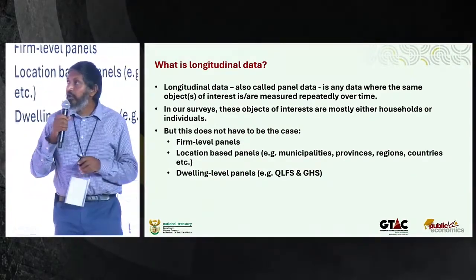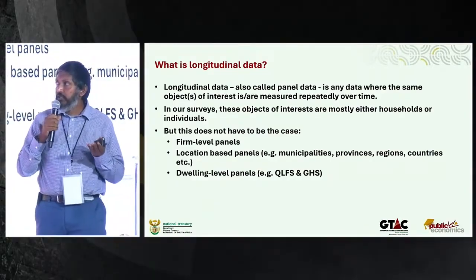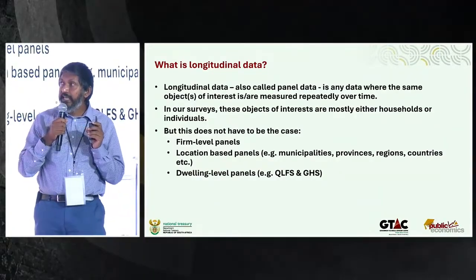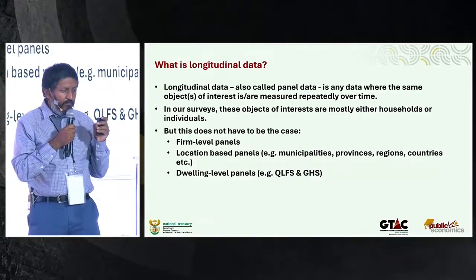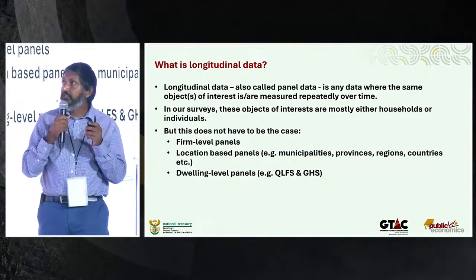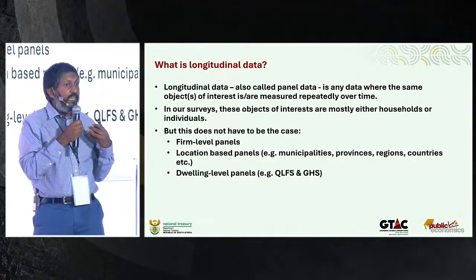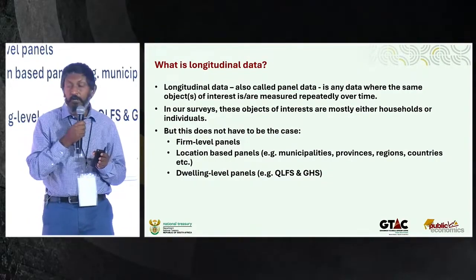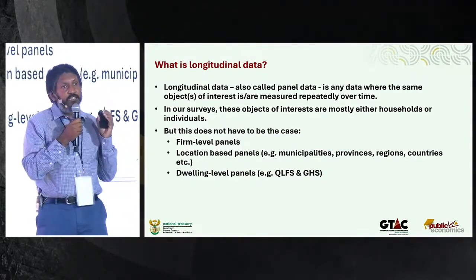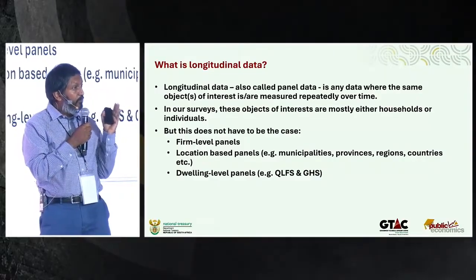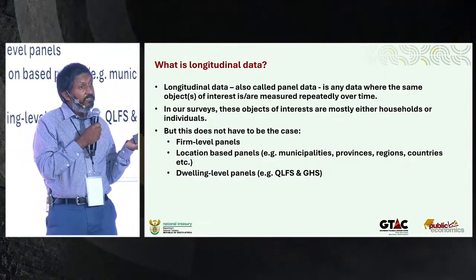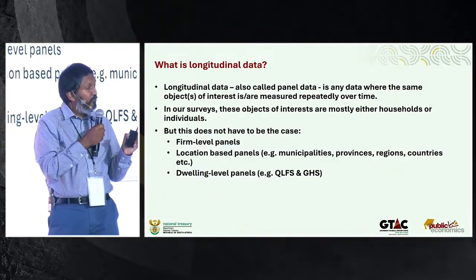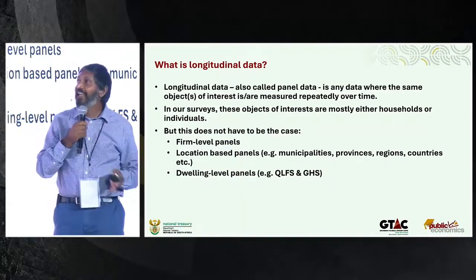So longitudinal data sets, which are also called panel data, it's the same thing literally, is any data where the unit of observation or the object of interest that we're going to interview or gather data on is measured repeatedly over time, right? So as an analogy, think of a cross-section as a photograph and a panel study as a movie or a very slow-moving movie, yeah?